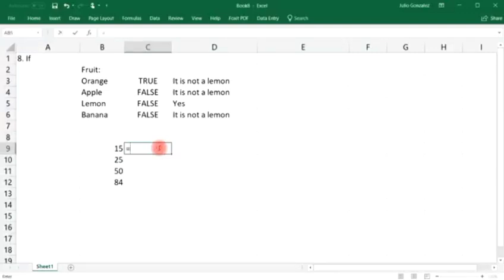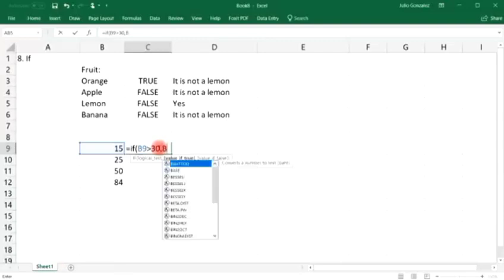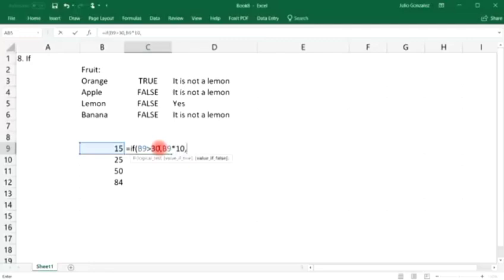So let's say if cell B9 is greater than 30, and that statement is true, I want Excel to perform a calculation rather than saying yes or no. And so that calculation will be, if it's true, I want Excel to multiply B9 by 10. If it's false, I want it to return a value of 0.